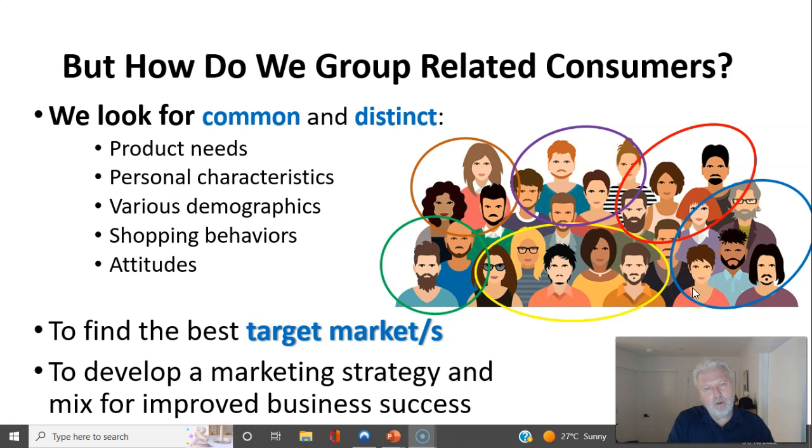So each segment that we create in our segmentation process, that's that group. They're different between them, common within. And our purpose, as it says down here, is to define suitable target markets for us as a company and then execute a marketing strategy and a marketing mix that is more effective by going after a distinct group of people rather than everybody generally.